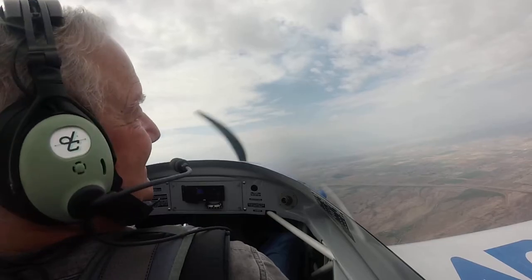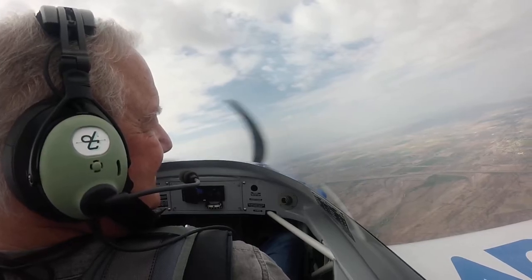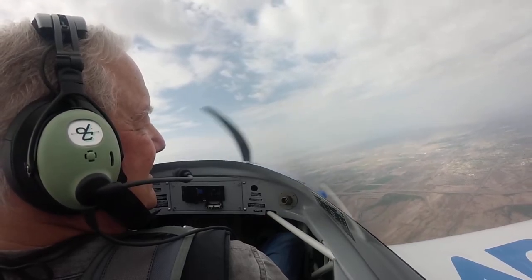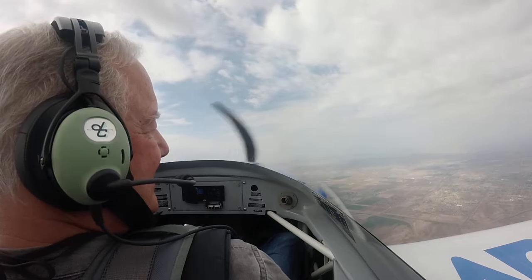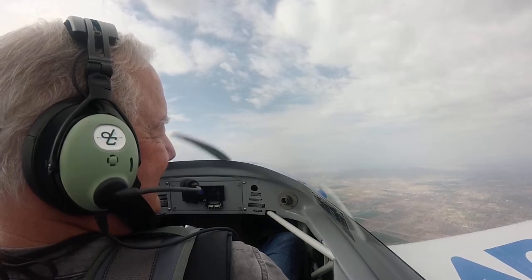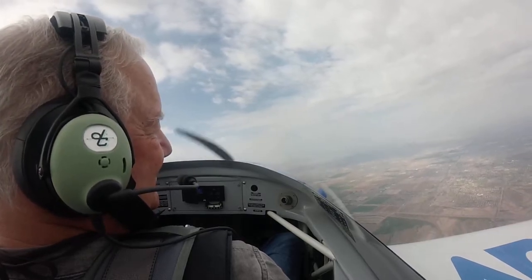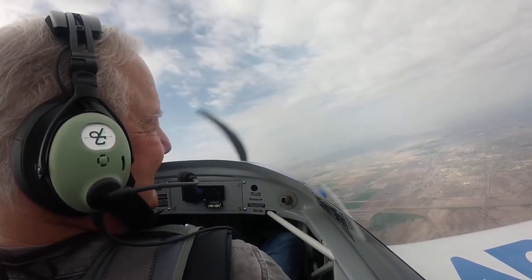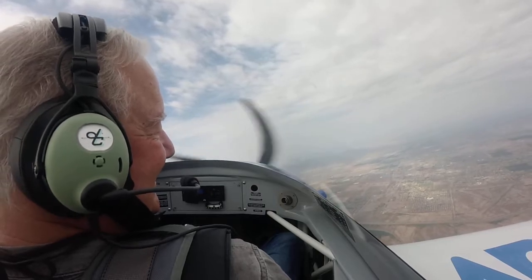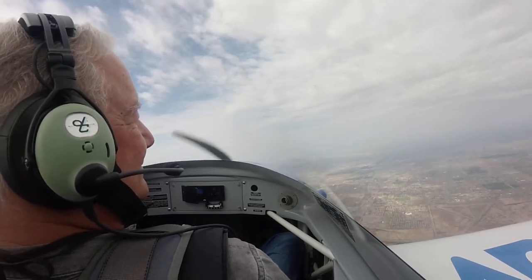I don't know if you notice it right off on the right wing. Do you see down in the desert right down there off the right wing? It looks like some old runways in the dirt. Oh, yeah, I see it. Yeah, it's an old World War II airfield. It's no longer obviously in use, and it's being reclaimed by Mother Nature. I see the plants. Yeah, still got trees and plants growing up through it. Nice. See Gateway Airport off to the right there, right around the 2 o'clock position out in the distance.